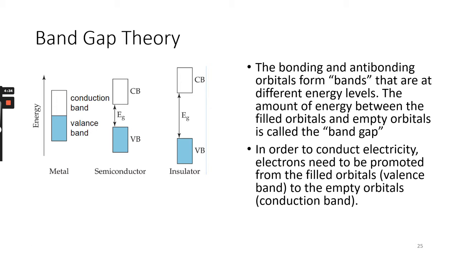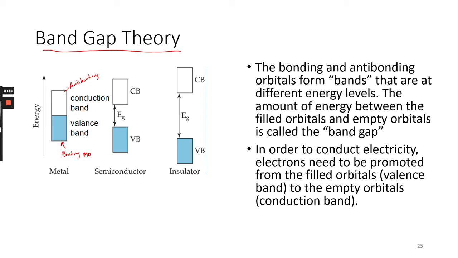So let's take a look at this. For metals, the bottom of the blue one is the bonding molecular orbitals, and the top one is your anti-bonding. These bands are touching each other, okay? And when we're talking about these bands and band gap theory, they rename the bottom one as the valence band. Remember, when you're forming bonds, what electrons are being bonded? The valence electrons. So that is why this bottom one, your bonding molecular orbital, is called your valence band.